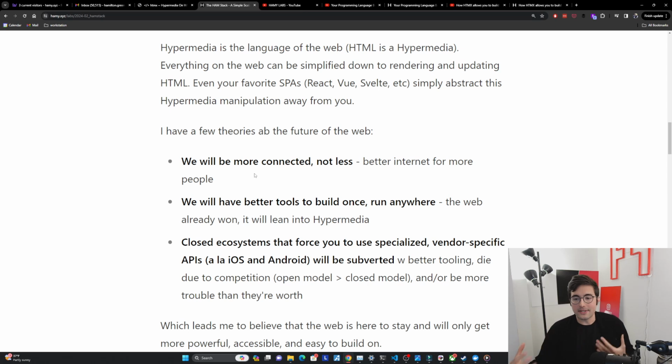And the last reason is that even if they are valuable, they're going to be more trouble than they're worth, and the cost of getting on these specialized things instead of using hypermedia will just be too high in terms of complexity and dev cost. Let's think about Apple and Google's monopoly on the 30% charges they're doing, and the recent pushback we've seen: why would I do that when I have a perfectly good service over here that someone can use on the web, and I don't pay them 30%?